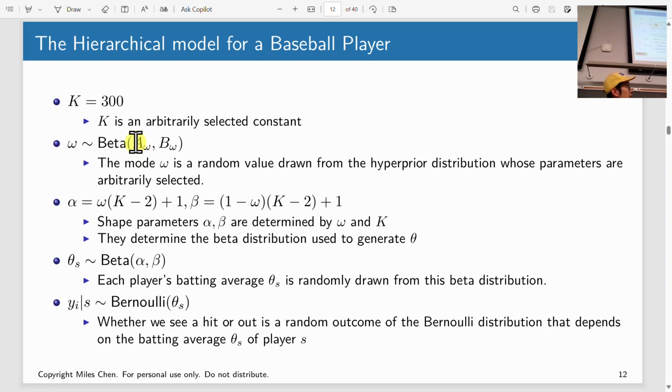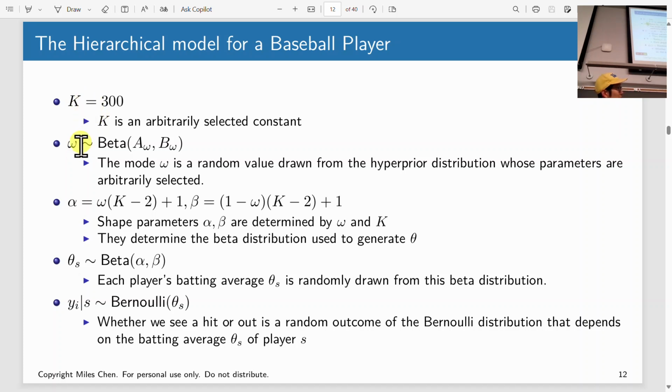And we have to arbitrarily select the hyperparameters A omega and B omega. So we arbitrarily select k to be 300. We arbitrarily select this value, and this value. And then omega is drawn from this distribution. You'll notice that for the values I set, I use an equal sign.